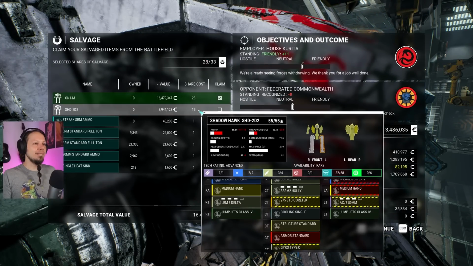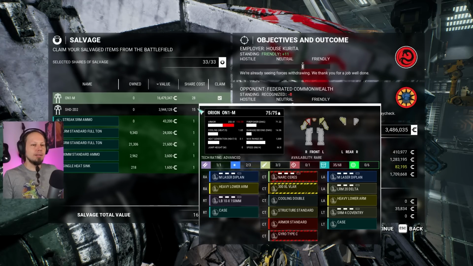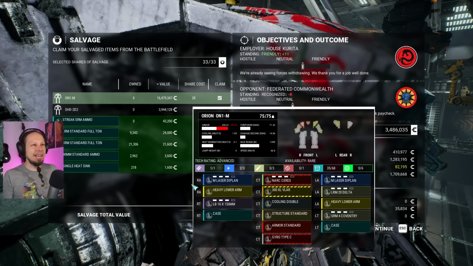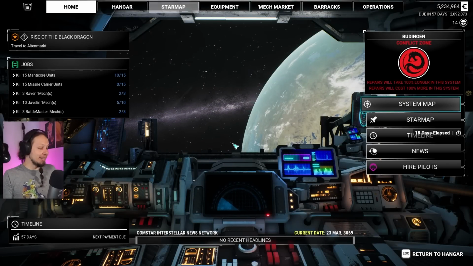So, that's too much. Guess I'll take the Orion. Ooh, an XL Orion. With good weapons that we can salvage out of the mech and then scrap them. I like it. So this is gonna be it. And that's gonna be it for today, everybody. We tried something new and it worked.